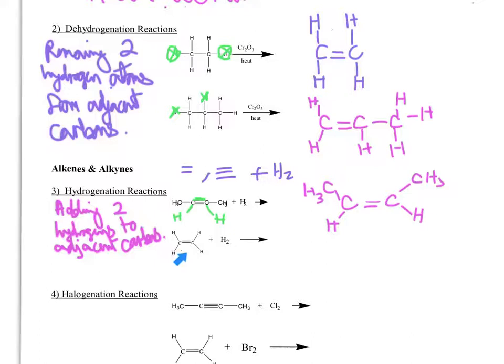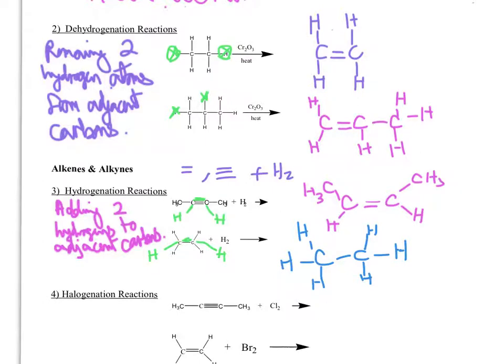Let's look at this one here. So now I have an alkene, a double bond, and I'm going to add hydrogen to it. So I find the 2 carbons that have a double bond between them, and to each of those carbons I add a hydrogen. Well, what's wrong with that? I have 5 bonds, so that means one of these bonds break. So I end up with an alkane. So my product looks like this. So initially, each one of these carbons had 2 hydrogens. Now they have a 3rd hydrogen in each of them. So that's hydrogenation.